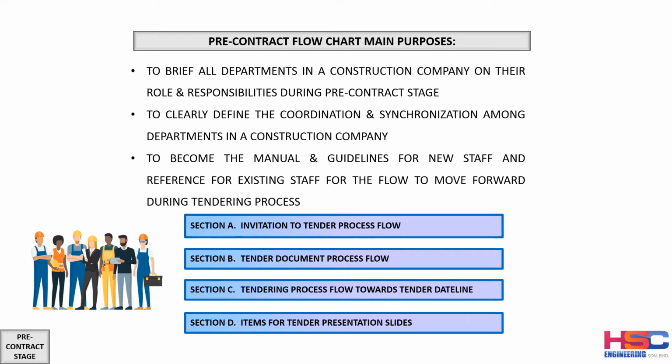First of all, let us go through the main purpose of this flowchart presentation. We want to brief all departments in the construction company on their roles and responsibilities during the pre-contract stage. With this, we want to clearly define the coordination and synchronization among the departments. This will also become the manual and guideline for new staff and existing staff for the flow to move forward during the tendering process.